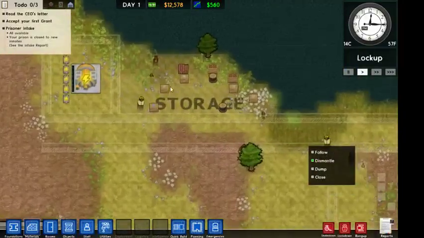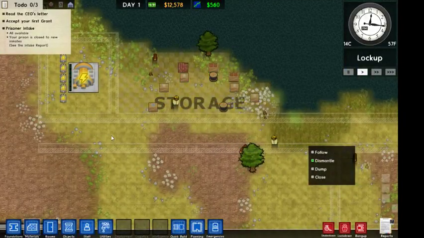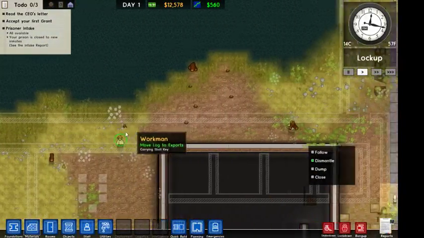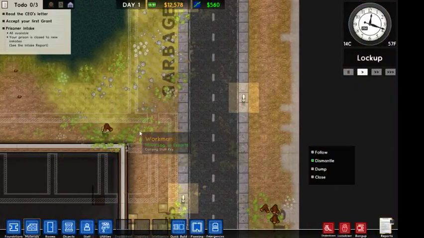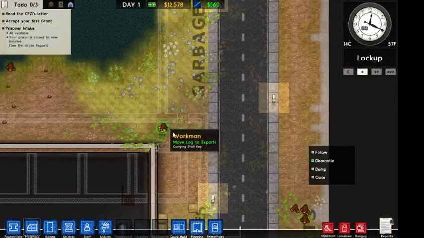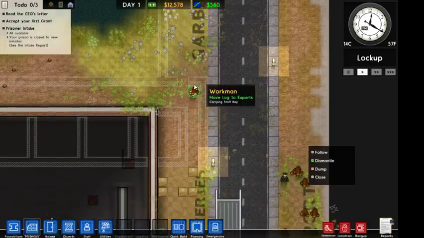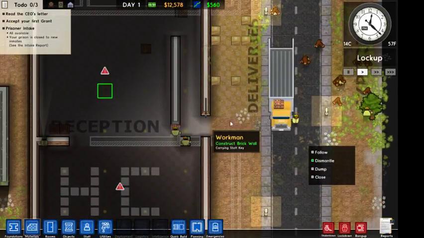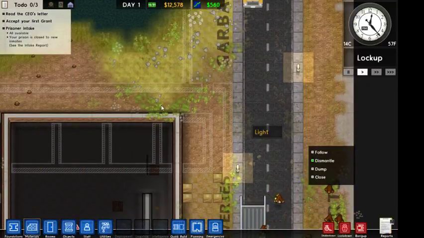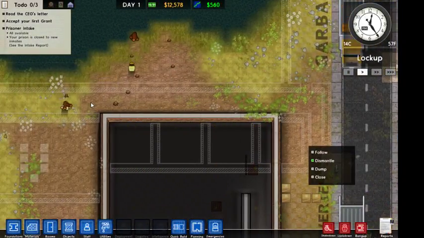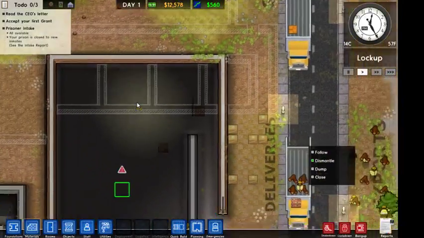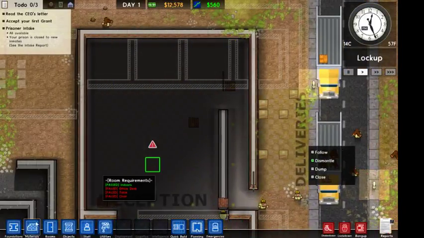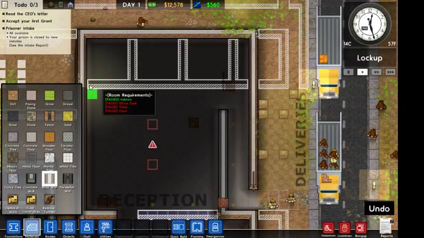I did also put in a storage area back here. This is basically through here. This is going to be a walkway that is specifically for my workers and guards, so they can come through here to take out the trash, pick up deliveries without having to go through the centralized location of the prison. I'm going to have to make that very secure though. I'm going to have some guards patrolling back through here. But that's the idea through that.